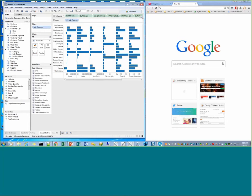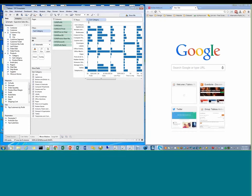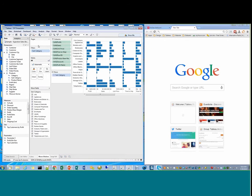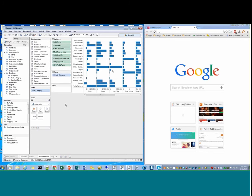The next tip is moving shelves. A lot of times you'll end up with so many pills on a shelf that they go off the end or get truncated so small you can't read them. Instead of using the little scroll arrows, it's so easy and quick to just go ahead and move the shelf so it's up and down and easy to read. You can move almost any of the shelves around and reorder them however you want.